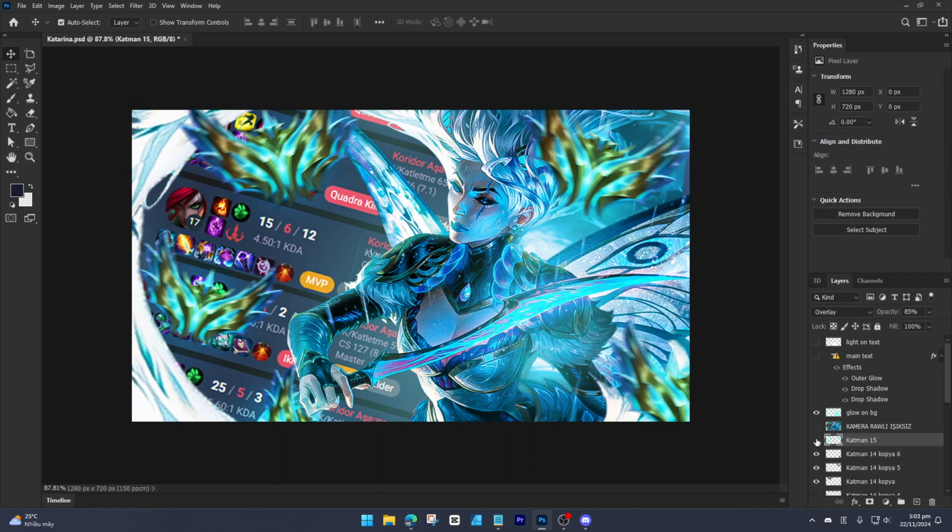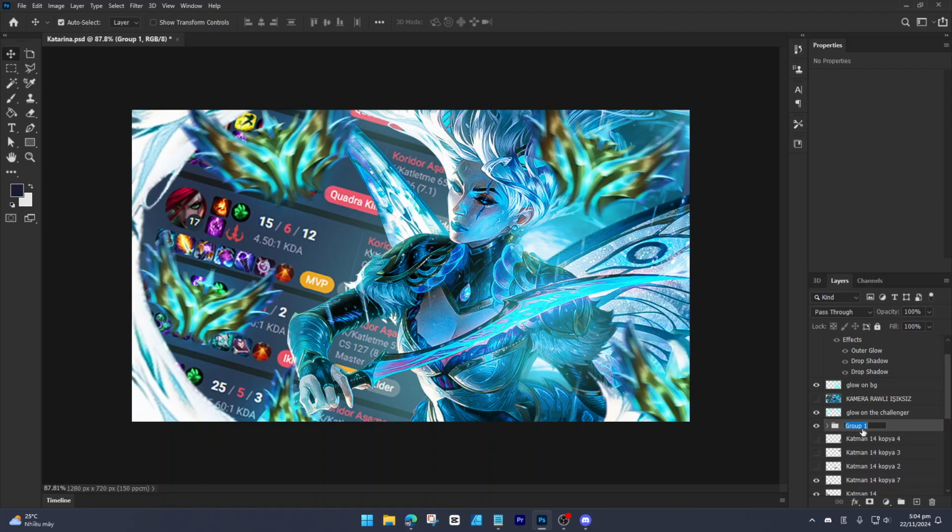Okay, what is this? Okay, so here's the glow on the challenger. Okay, so here's a draw icon one. Same with this. So you should group these to be the show icon.